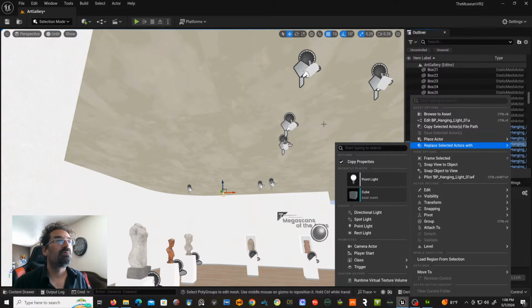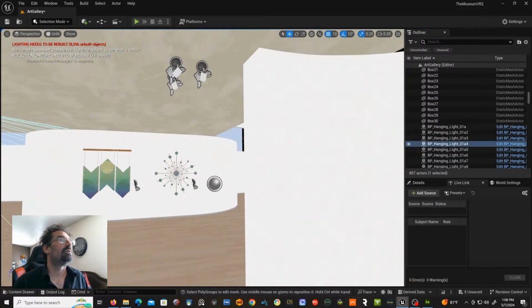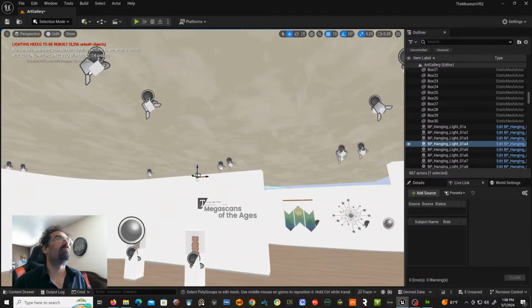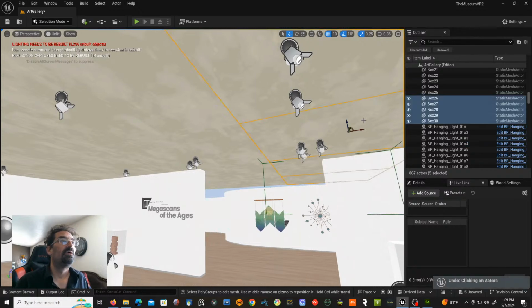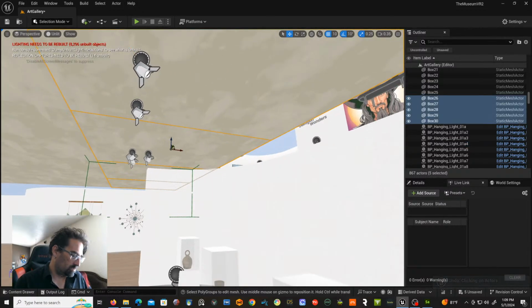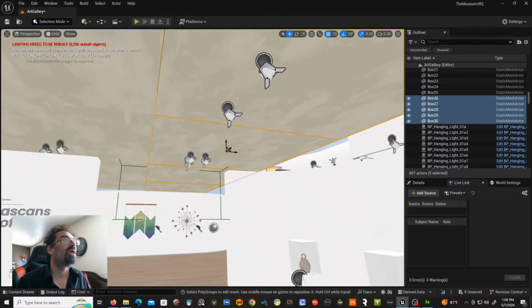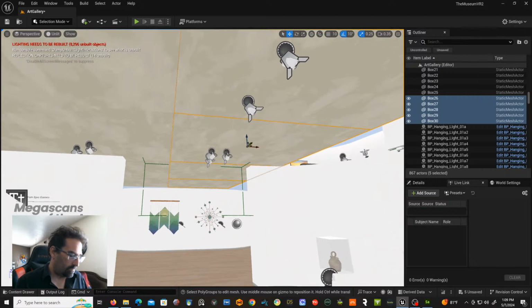Let me see, have I done something wrong? What is going on here? Okay, there we go. I think I moved everything, but now I'm concerned that, let me just undo that. And now that that has been moved, you can see there is a slight gap right there. Not a big deal, but light will come through there and look pretty horrible. So I'll turn that snapping back off and just go close that gap.